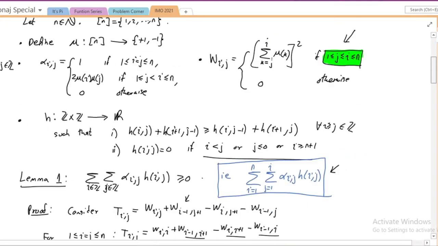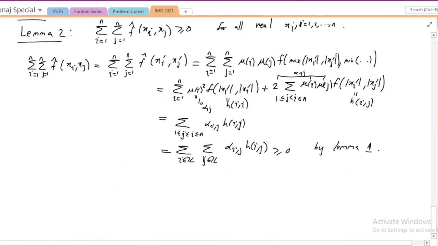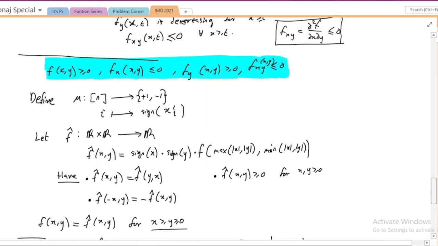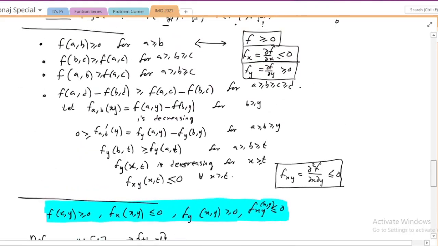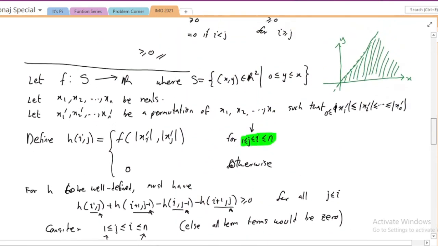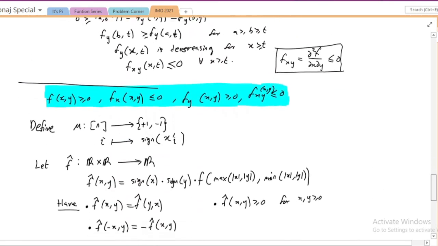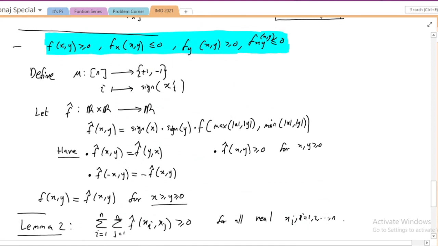But we're not going to stop here, so I'm just going to do something a bit more extra. We're done with the main stuff. So we're just going to explore a bit more about what it takes for a function to satisfy the properties for f, not of f cap. So for f cap, you just need to check some symmetry stuff and then some stuff about the sign, and then that relates us back to f. So it's strictly about f, and we need f to be properly defined on the set S. And not just defined on set S, it must satisfy these conditions.